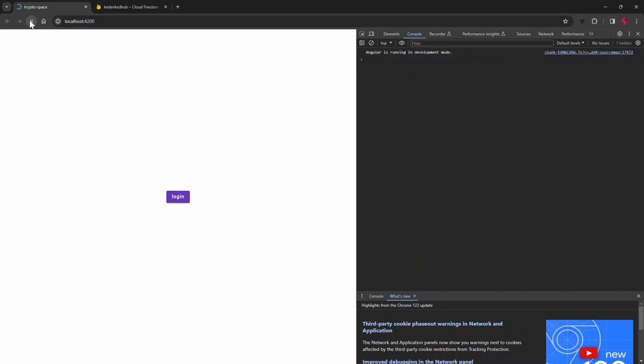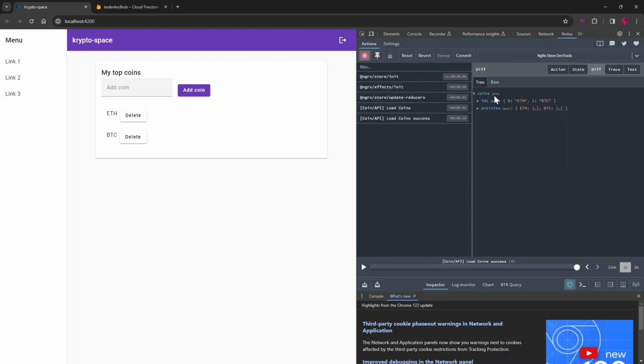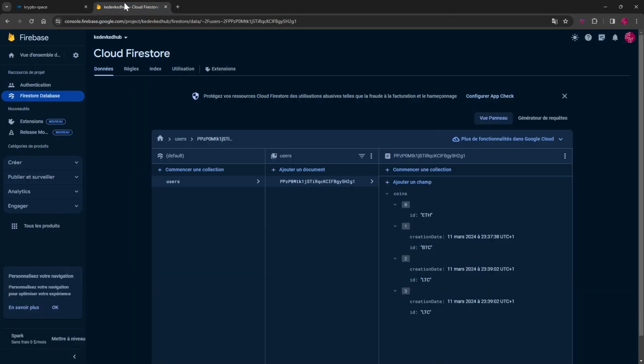So I reload my application. I use the Redux. Let me add, for instance, LTC. Right. So LTC is created twice.